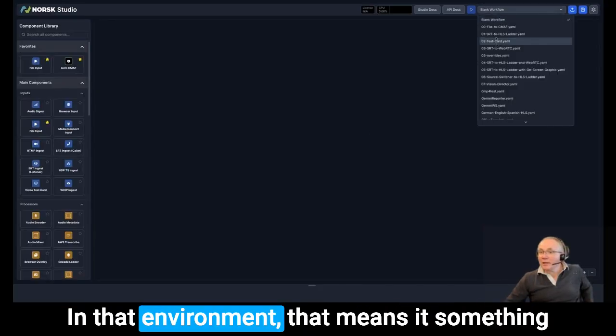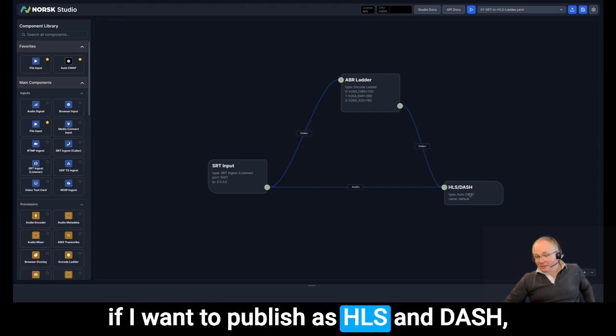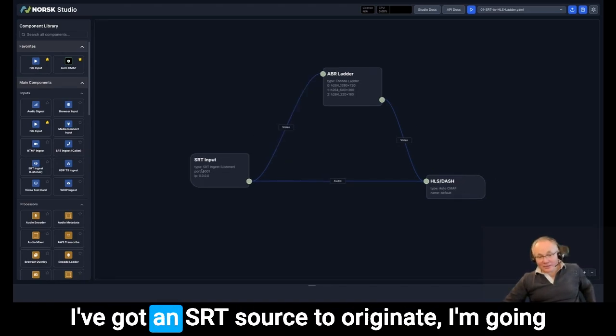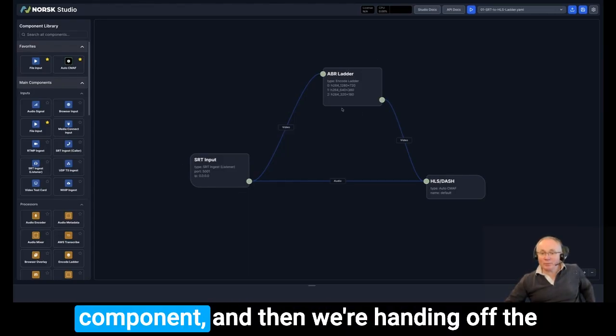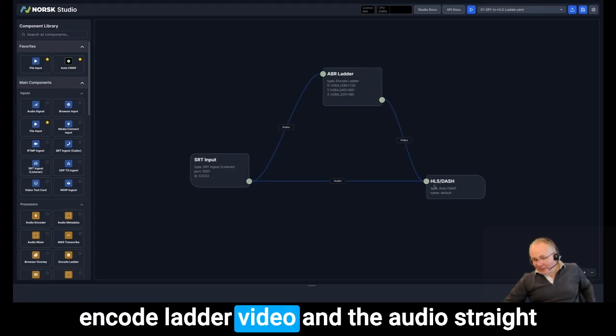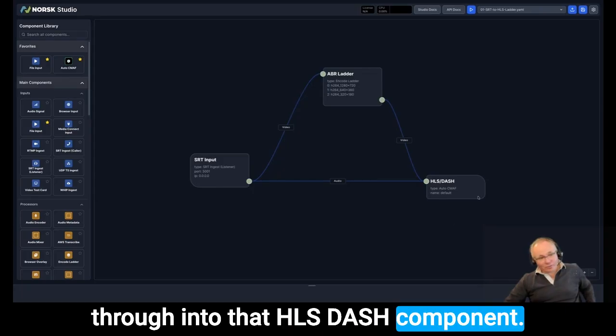In that environment, just to put it together very briefly, if I want to publish as HLS and DASH, there's that CMAF source coming in. I've got an SRT source to originate. I'm going to build an entire ladder from the ABR ladder component, and then we're handing off the encode ladder video and the audio straight through into that HLS DASH component.